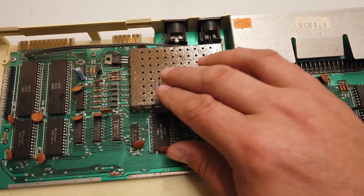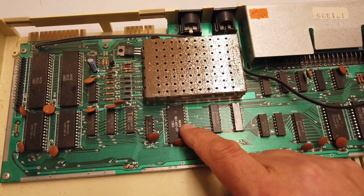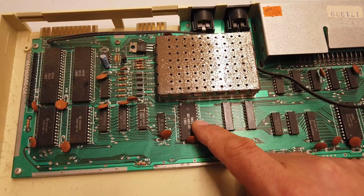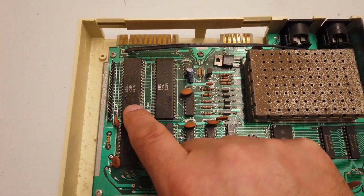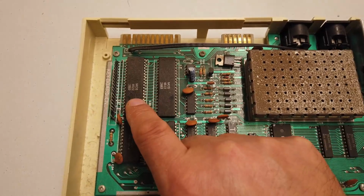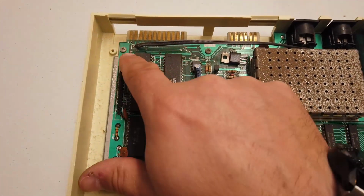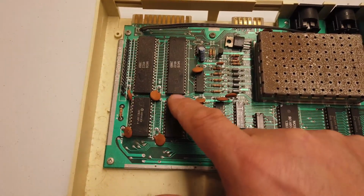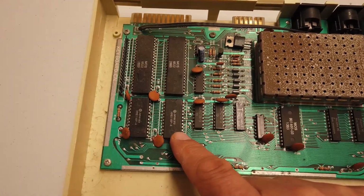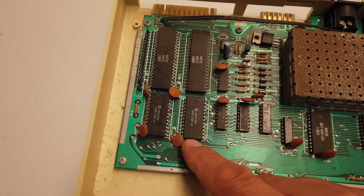I'll pop the lid off that in just a second so you can see it. And then here we've got another MOS chip, which is the character ROM chip. And then over here we've got two more MOS chips, which are the interfaces to the keyboard and also the tape deck. And then we have here some RAM chips. And as we know, these RAM chips only hold 5K of actual memory.